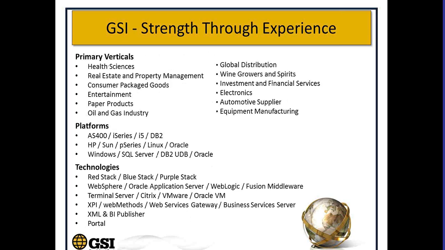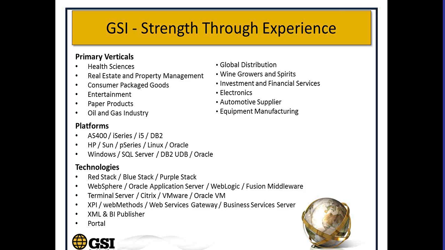So verticals that we're in, I mean, really we're in everything. I'd say lately what we've been focusing on mostly has been real estate industries, wine growers, always manufacturing, and then a lot in the energy industry right now. As far as platforms, we deal with all the platforms. We definitely have a strong AS400 I-Series background because of all of our World experience. But really, we focus a lot on all of the platforms. A lot lately has been on Linux, Oracle, and moving people from one platform to another to Linux, Oracle. As far as the stacks, we work with all the stacks.